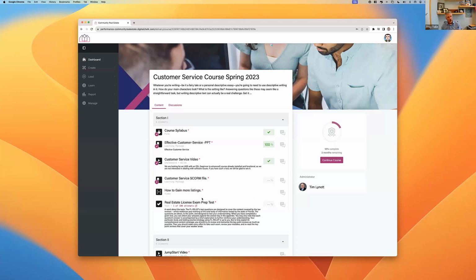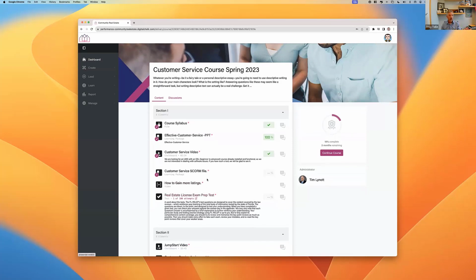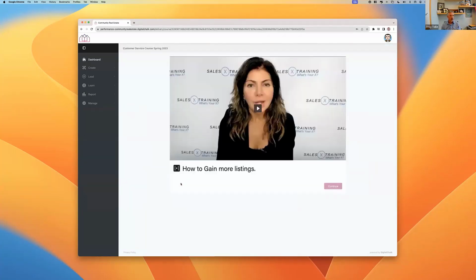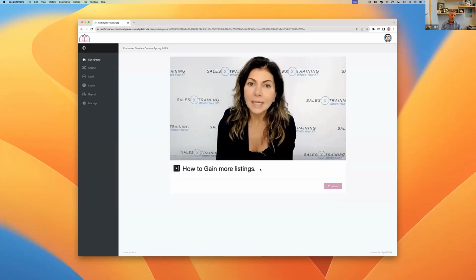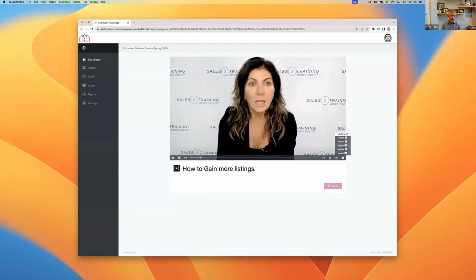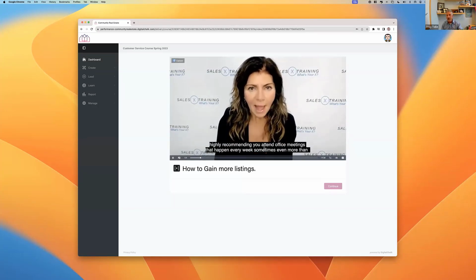Let's look at what it might look like if you launch a particular element in this course. You can see that I've navigated down through four or five of these and clicked on this next one here. This is a video element in the course, and I'll show you how to create this a little bit later. It's a simple responsive video, and I can hit play. Within the video you can see the captions, so I can enable them. I can change things like the speed of the video, and I can fast forward.